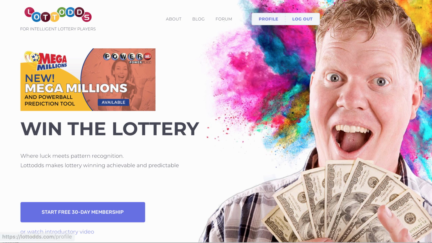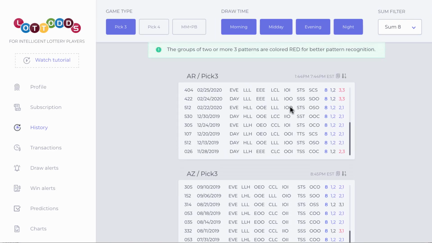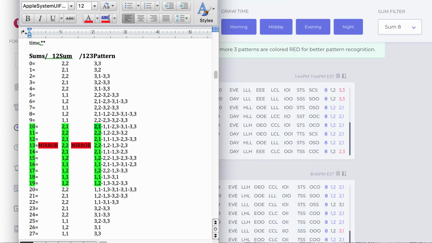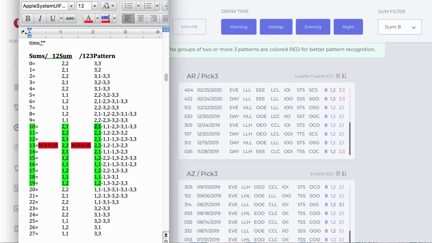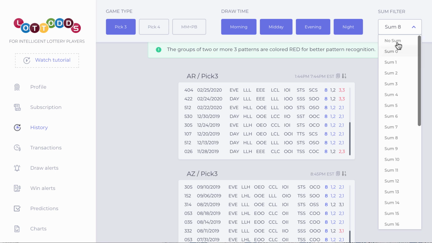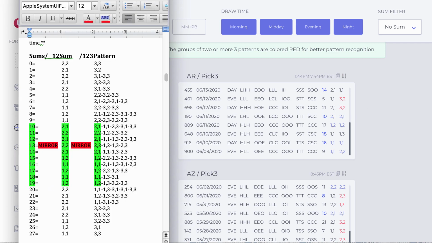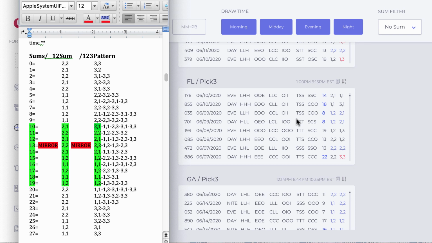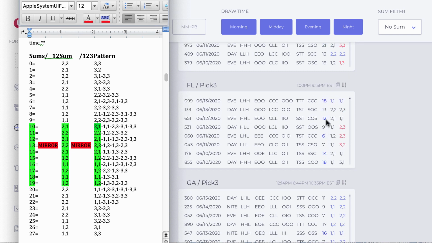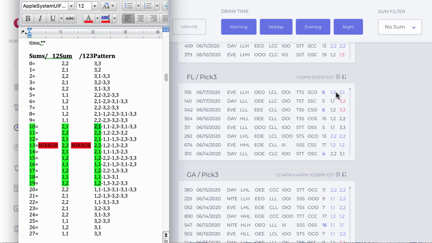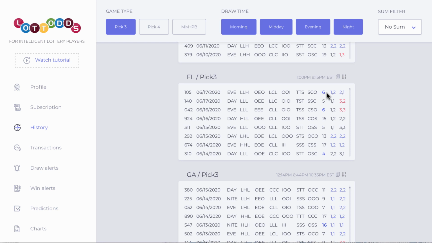All right, here's a history page. I'm going to minimize this so you can see it on the side. There you go, so you have a full view. You're going to come here and see something like this. Let's go down to a state that you probably work with, not those smaller states. We could do any state.